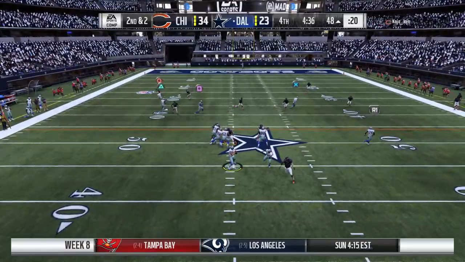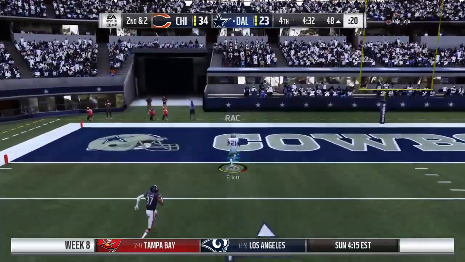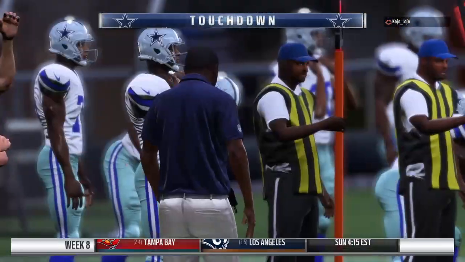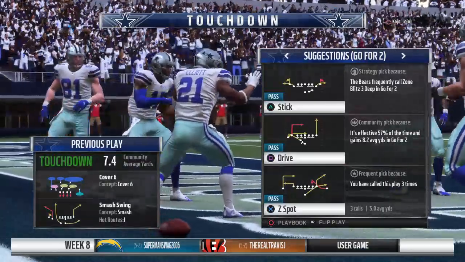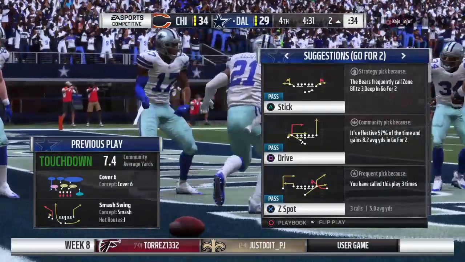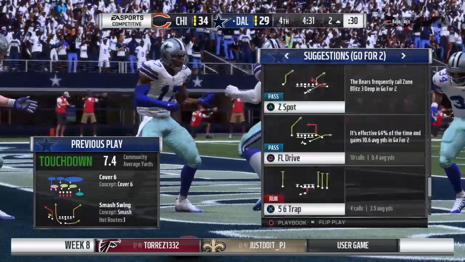Looking to throw. Prescott. Dancing to his left. Now he's going to let it go deep. And this is caught for a Cowboy touchdown. Ezekiel Elliott, his 6th touchdown of the season. And the Cowboys have cut it to within a score.